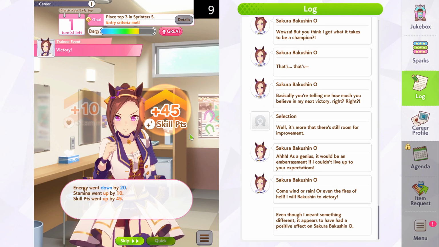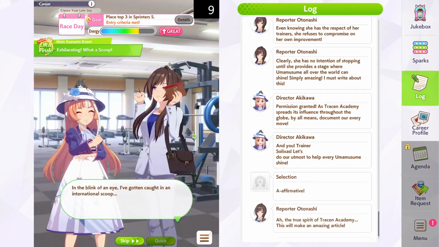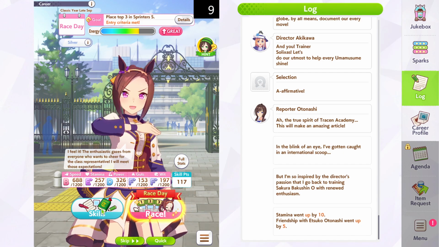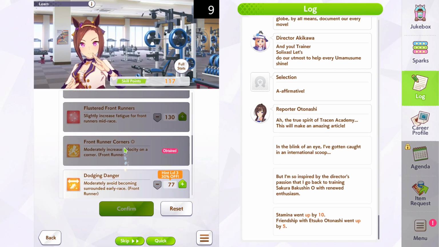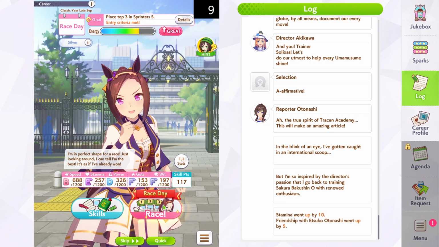Okay, 5 energy, please. It's 20. I respect her. Okay, so we're immediately running another race. I don't think we have any skills that we want. Most of them do nothing anyways.